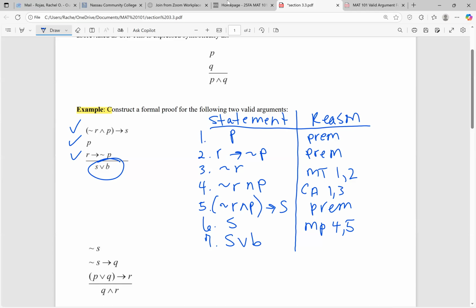So that's my disjunctive addition, on statement 6. I joined S with B through the disjunction, and that's going to be true. And that's our conclusion. So that wraps up that formal proof.